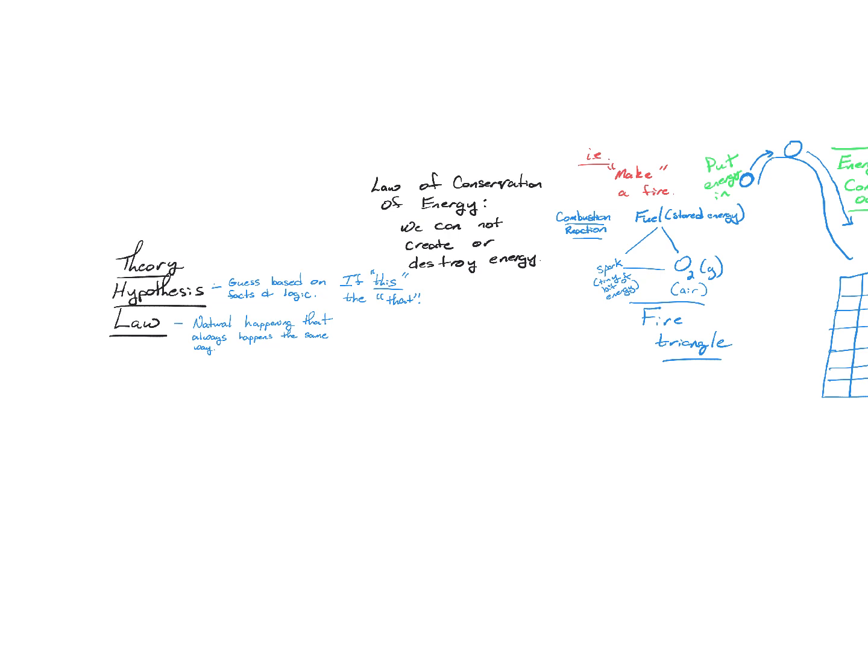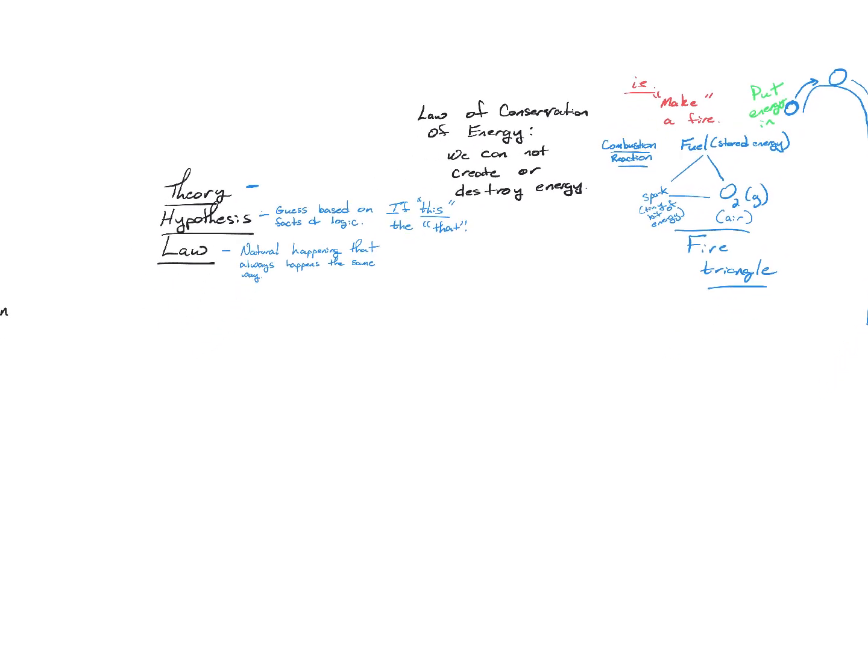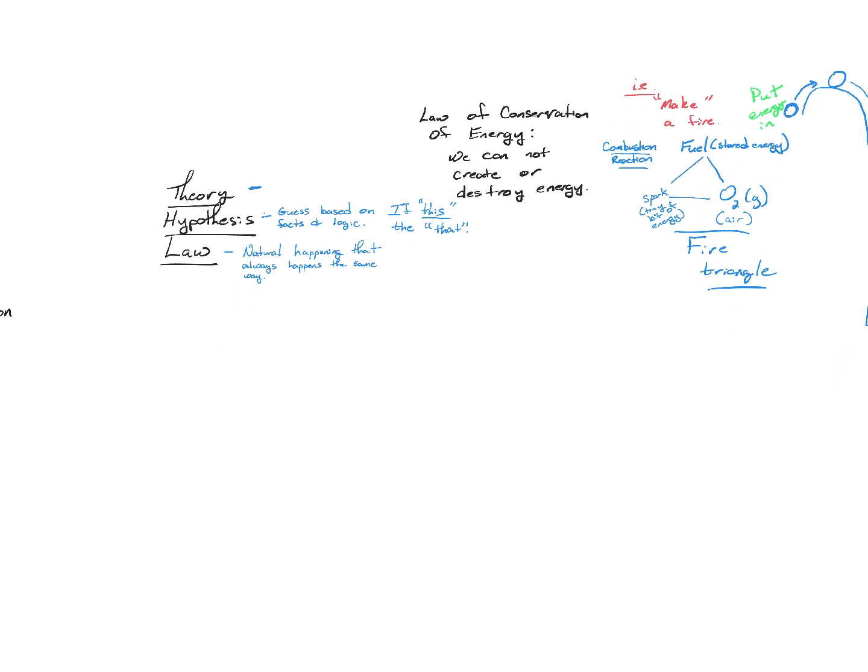Okay, so then a theory. What's a theory? A theory is a tested hypothesis. If we test the hypothesis and then we find evidence that supports it, that says, okay, yeah, we're pretty sure that this is how it works. We're pretty sure that every time we throw something, every time something falls, it falls down. Pretty sure that's how it's going to go. And it's going to accelerate every time something falls.